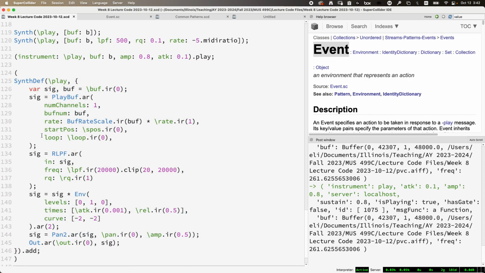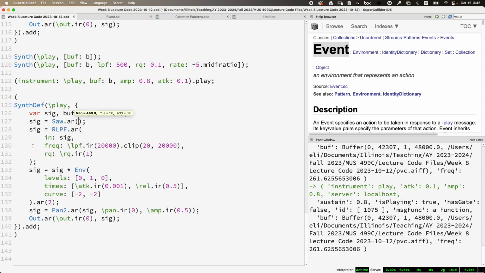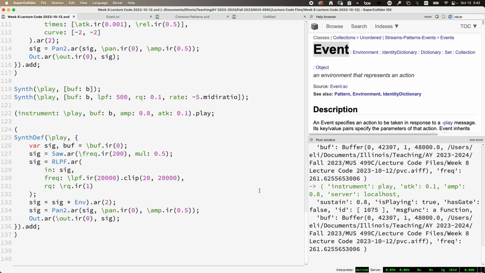I'm just going to do a sawtooth wave here. Let's do 200. And I'm going to make this into an ADSR envelope.